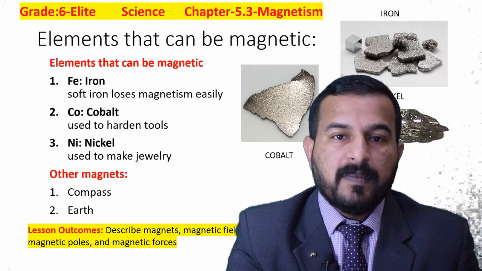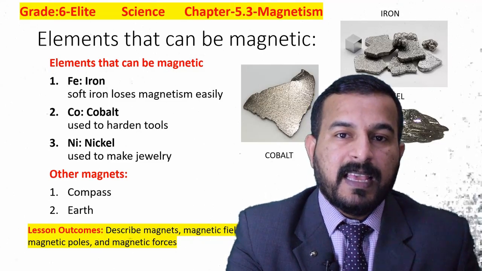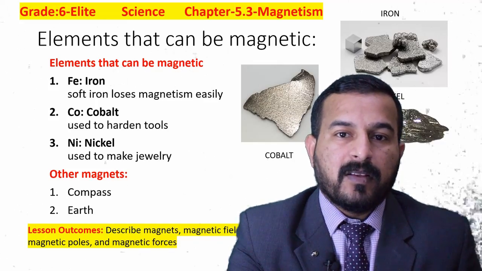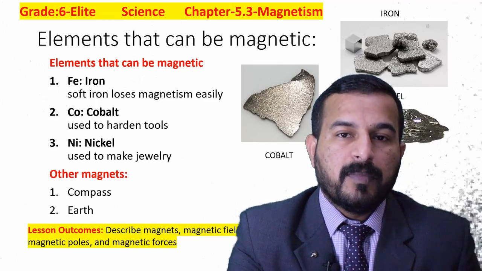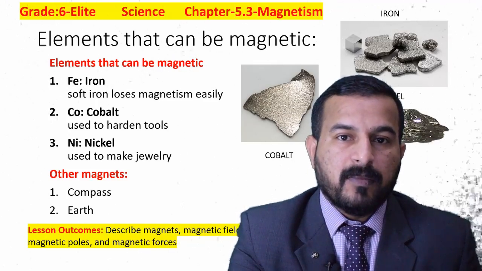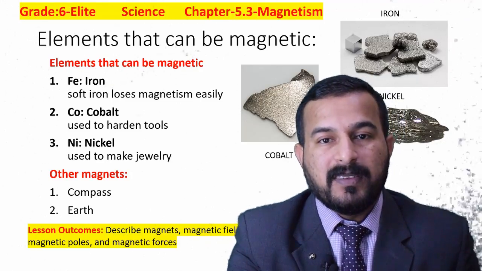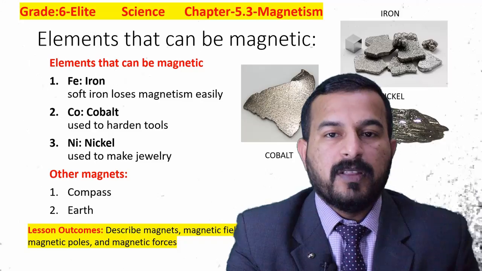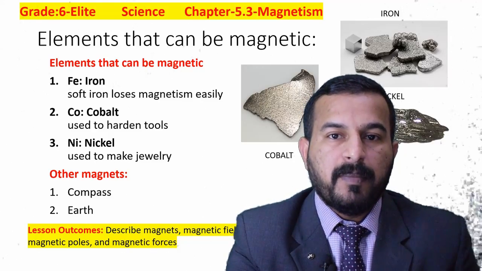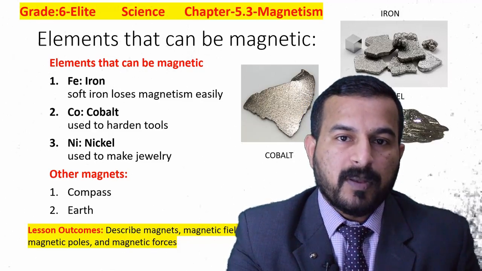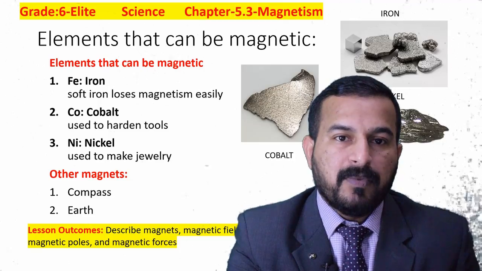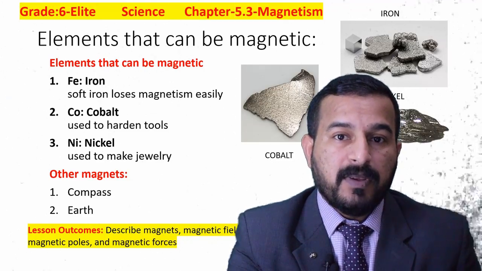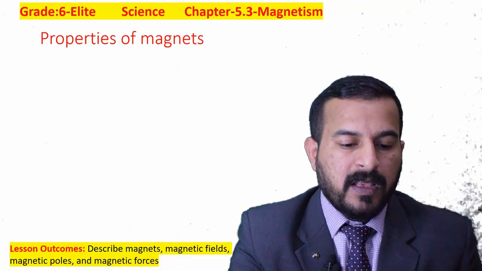Other magnets we have discussed include the compass. It is used by people who go sailing, and people who travel on land, who go trekking in the forest. They use a compass to find out directions most commonly. So the compass itself is a good example of a magnet. Of course, the whole planet Earth is the best example of a magnet. We went through some of the most common magnetic field effects of Earth in the last lesson, so we will come back to the magnetic field effect in the coming lesson.